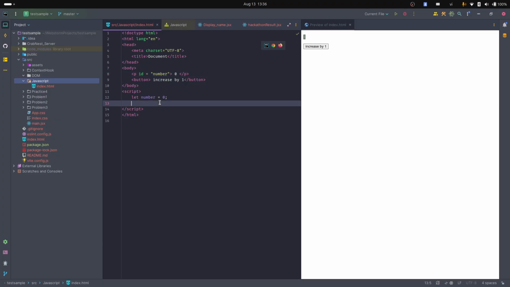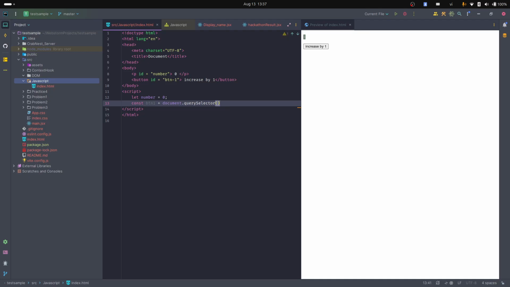I display it this way. Then, for the click, I will give an ID to person one, and I can access it by using const person1 equals document dot querySelector.